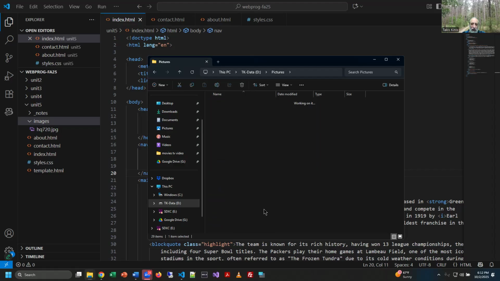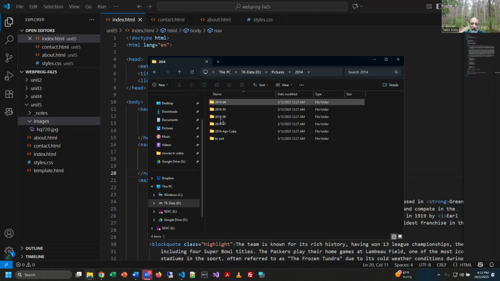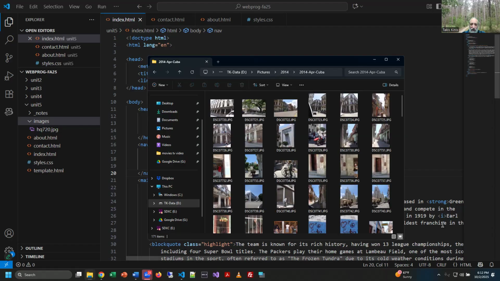Let's say I'm looking in my 2014 folder, and I would date them, and here's some photos of my wife's trip to Cuba back in 2014 when it wasn't quite so legal, by the way. She had to go in through Canada to get there. But notice that these are images straight off of the camera, and notice the naming of the images.